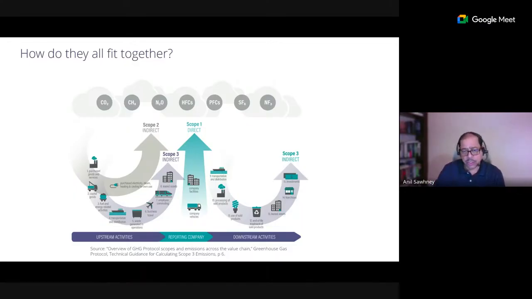From downstream activities in your chain, let's say you're a manufacturer of doors and windows for the construction sector. So when you ship out these completed products, all emissions coming from transportation, distribution, all other aspects in the value chain are also allocated to scope 3, indirect emissions, as they're called, which come from your value chain. So this is sort of the connection we have with scope 1, scope 2, scope 3.